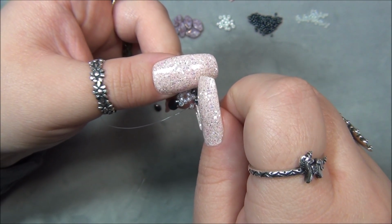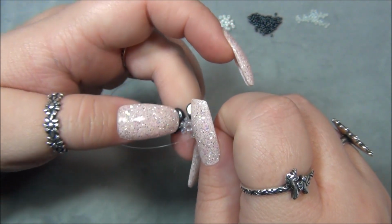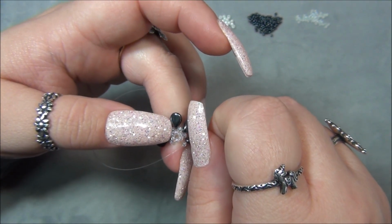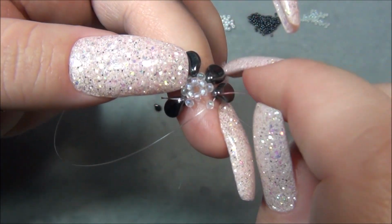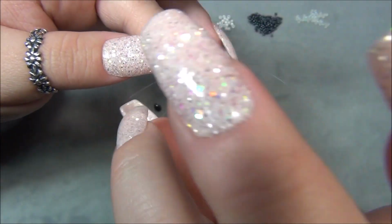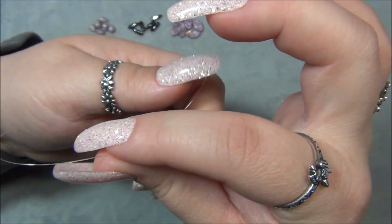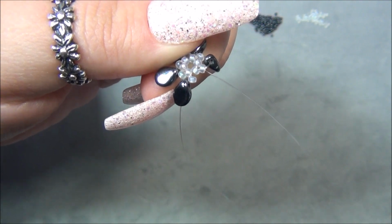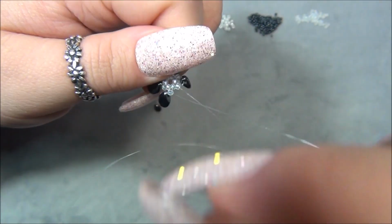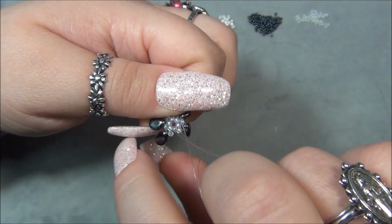Come on. And the one beside it. And I like to try and go through them at the same time, but sometimes I can't. Sometimes I can only do one. So for now I'm going to go through just that one. Okay, right there. And then I'll go through this one because I can get through at this angle now.